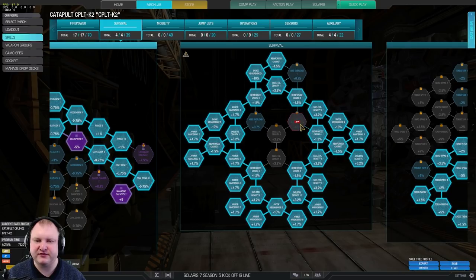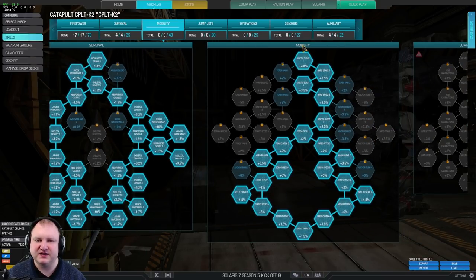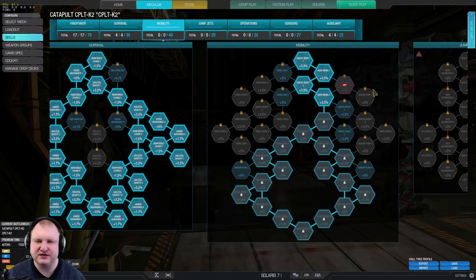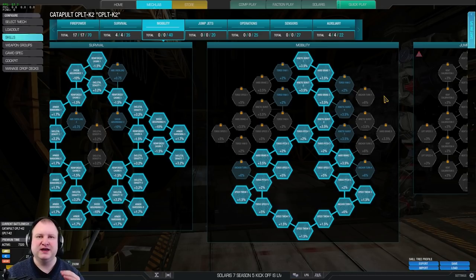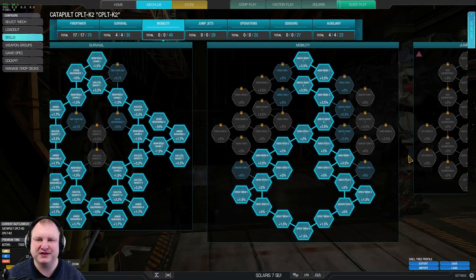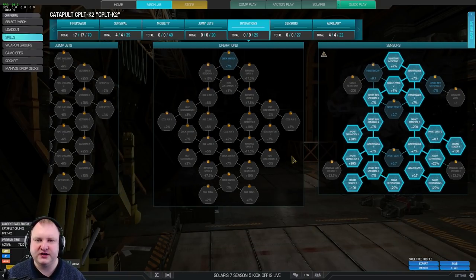We get the full survival tree except those 3 nodes in the middle, and of course no AMS because we don't run AMS. That will allow us to go into mobility and get full speed tweak and a little bit of torso speed, as well as kinetic burst and hard brake, to basically be able to get into positions a little bit quicker and also get into cover or get out of cover, shoot and get into cover a little bit more quickly. Nothing in operations.